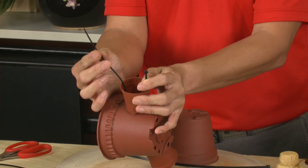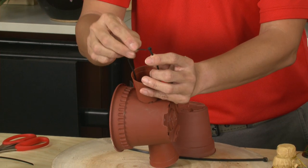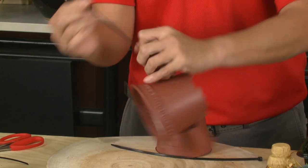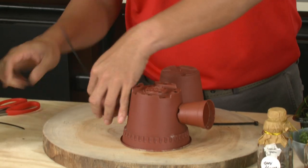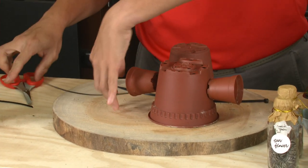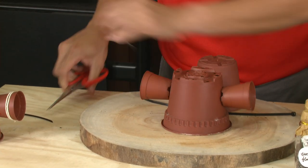That's why you can see long cable ties help, because it's easier for us adults because our hands are big. We can't go into small little corners. Now you string it. Now fasten it. I want to do this properly so that the adults watching this video know what to do.